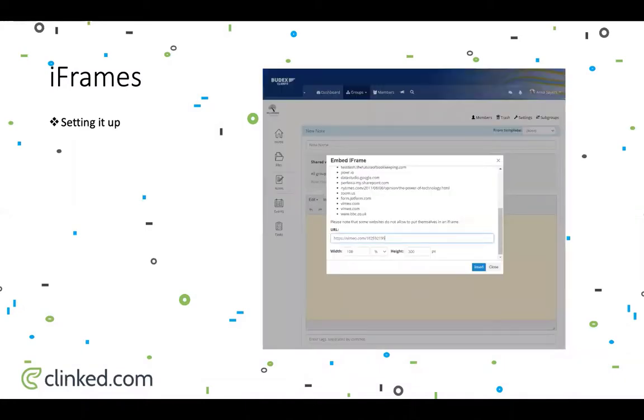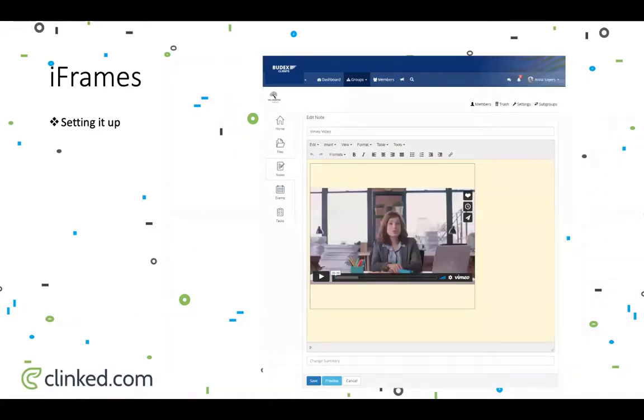And this essentially is where you put in the URL and any dimensions, but it's also a way to check what websites your portal will allow. So YouTube, Dropform, these things are currently allowed, as you can see them on the list, but you have to set these up. I'll go into a little bit more explanation of this afterwards. But once you do this, you can insert it, and there it is, perfect.